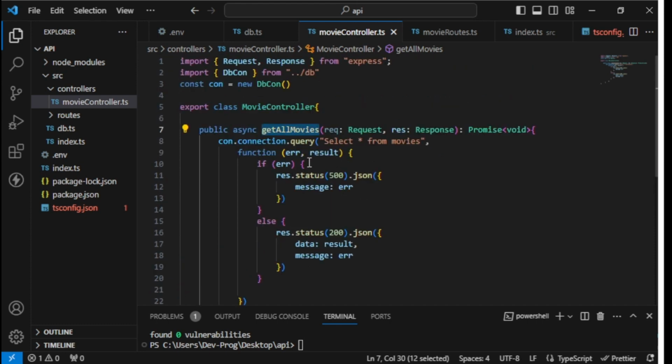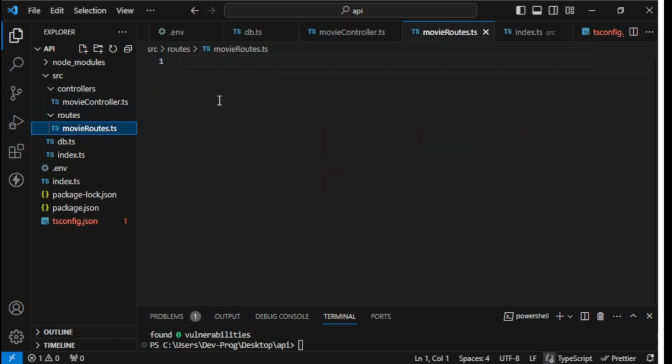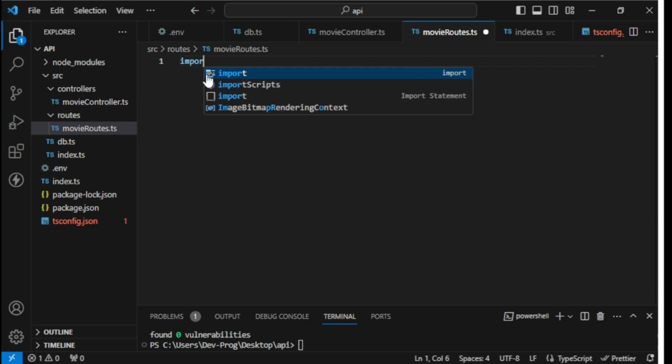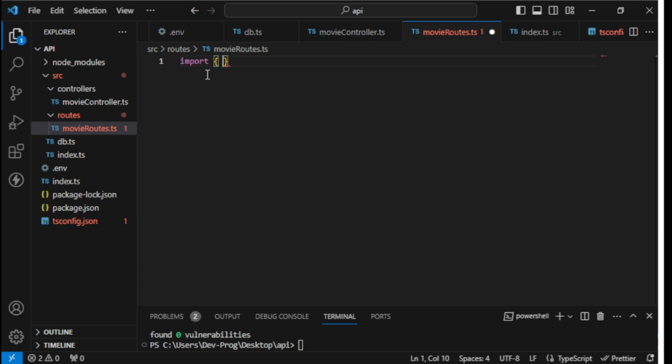Once we're done, let's hop over now to our routes. In here, we're going to import that controller. So let's work on that. First we need to import the router. Okay, good.